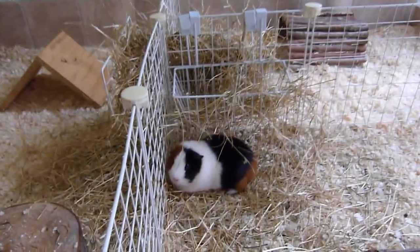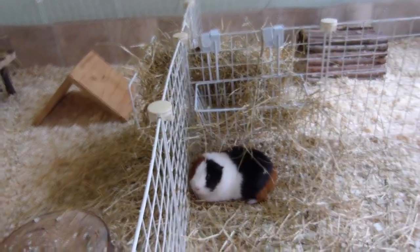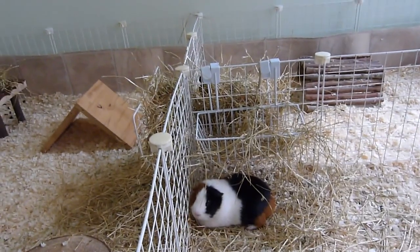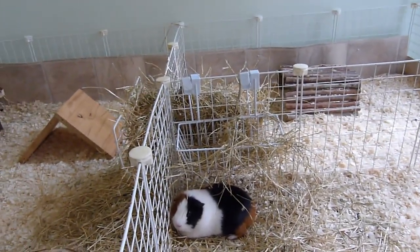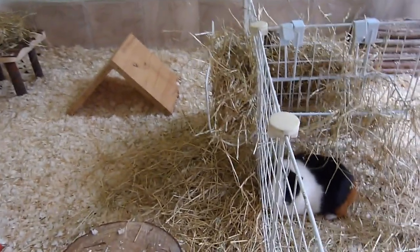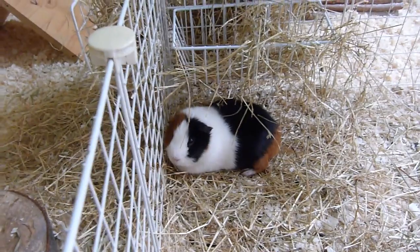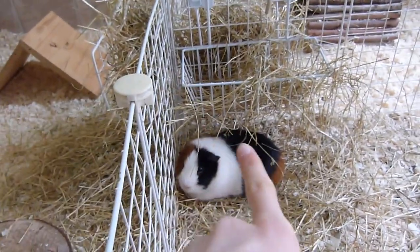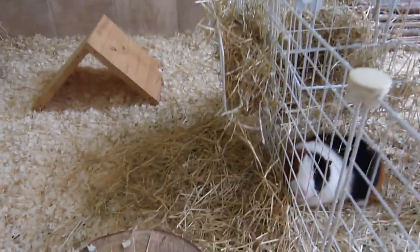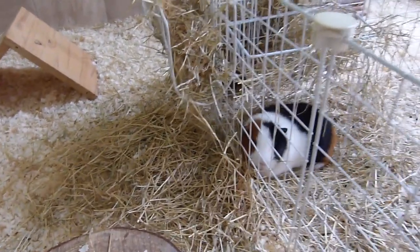So I'm just really happy that I could provide this for them, and it's just worked really, really well. They're really happy to have each other, and I've actually caught them sleeping near each other. There was Pudsey there underneath his hay rack, and then Bramley on the other side underneath his hay rack next to Pudsey. And then the other two little boys just snuggled up underneath their hay rack.